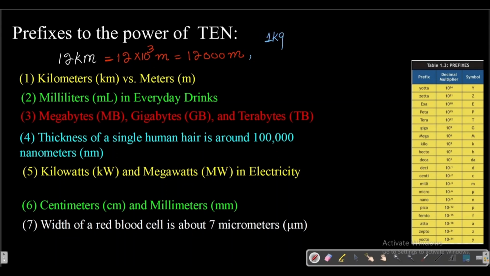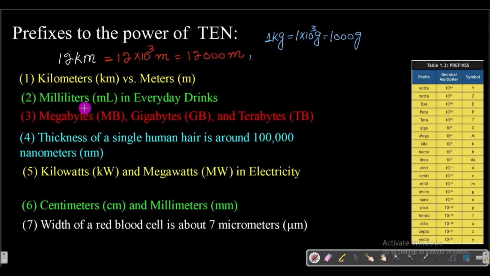1 kg. Here 1 is the number, gram is the unit. Then what about K? So in this table, K is equal to 10 power 3. So it means that 1 multiplied by 10 power 3 and gram G. And this scientific notation 10 power 3 we convert into regular form, and the process of this we discussed in the previous video. So here 1 and these 3 zeros for 10 power 3, and this is G. So 1 kg is equal to 1000 gram.